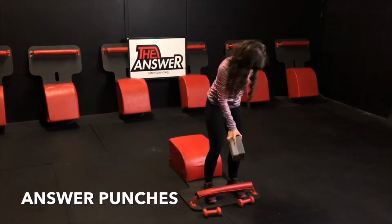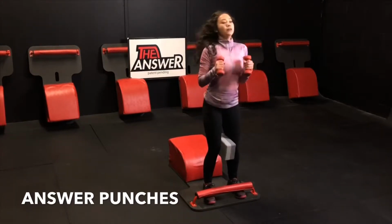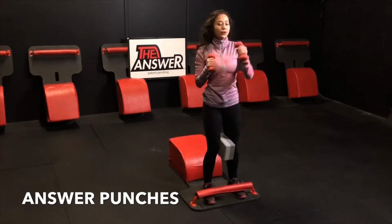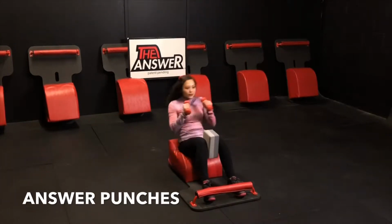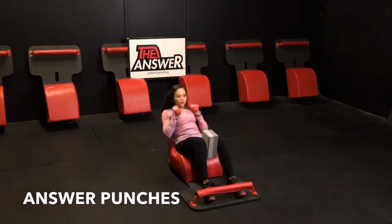Moving into round 2, we're going to pick that block back up. We're going to grab our weights again as we move into our second round of answer punches. Knees over the ankles, legs parallel with one another. Squeeze that block tight. Inhale down, get that full sit up. Exhale up, throw that 1-2 punch. Focusing on our breath, our movement, and our intention. We'll be here for 1 minute.